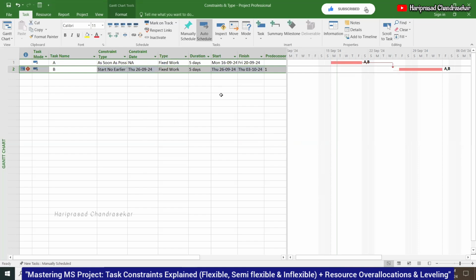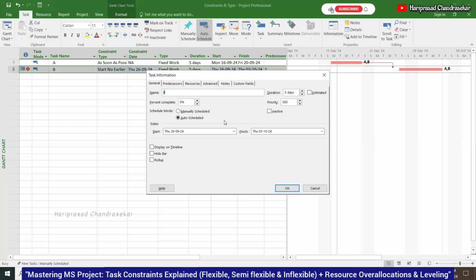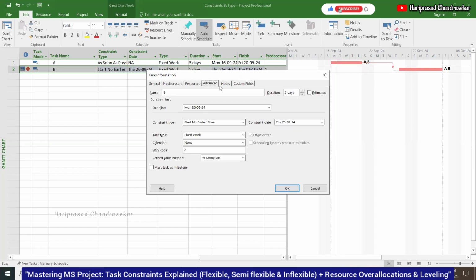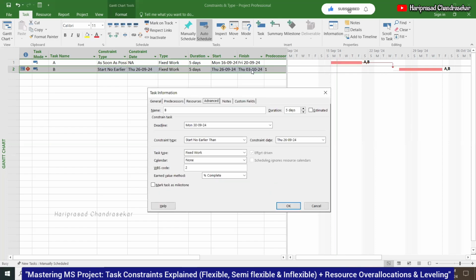The deadline date is 30, and it is going beyond 30, that's why we are getting the indicator. And it's start no earlier than, so it will try to start on 26 or after 26.